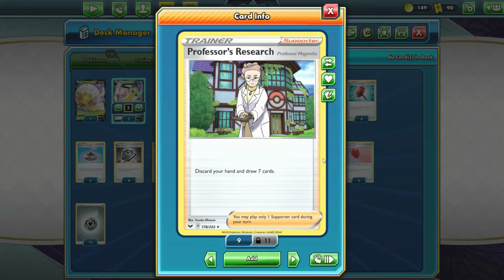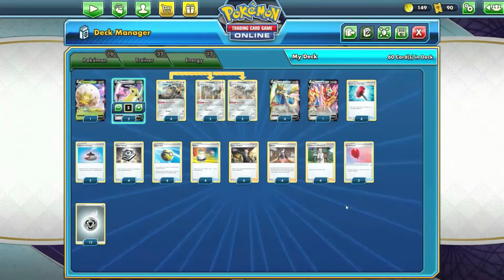And Professor's Research, super simple card, discard hand, draw 7 cards. Pretty much every deck is playing 4 copies, so we should play 4 copies in this deck.